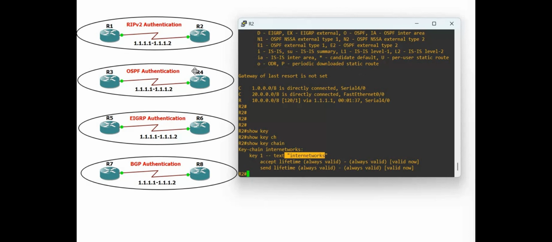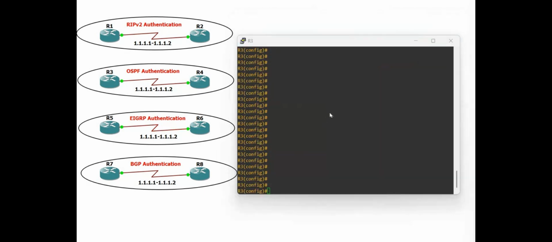Now let's see the configuration of OSPF authentication. So this is our router 3. In OSPF, just like in RIP, we also have plain text and MD5 authentication.